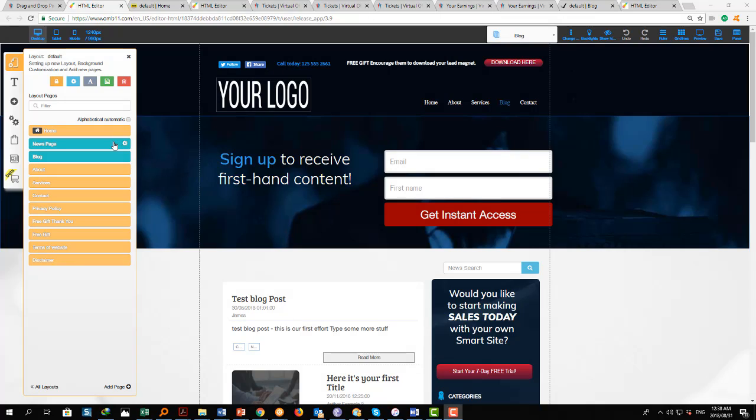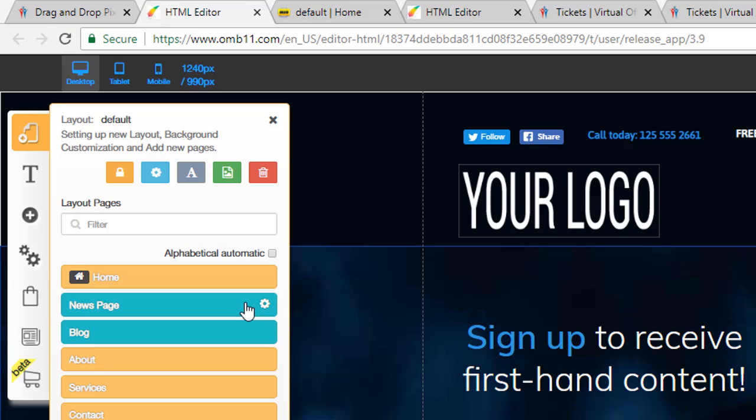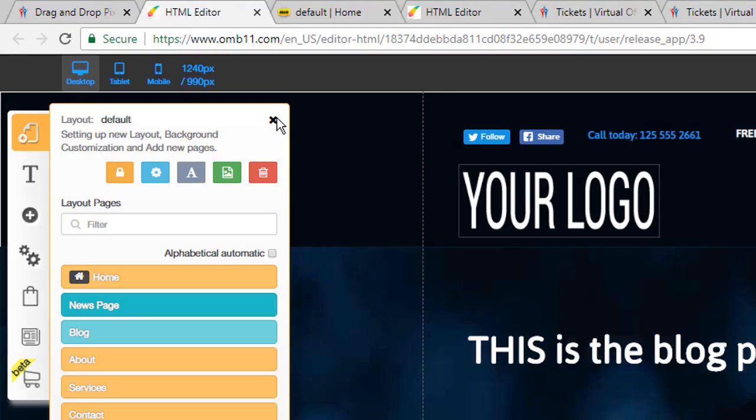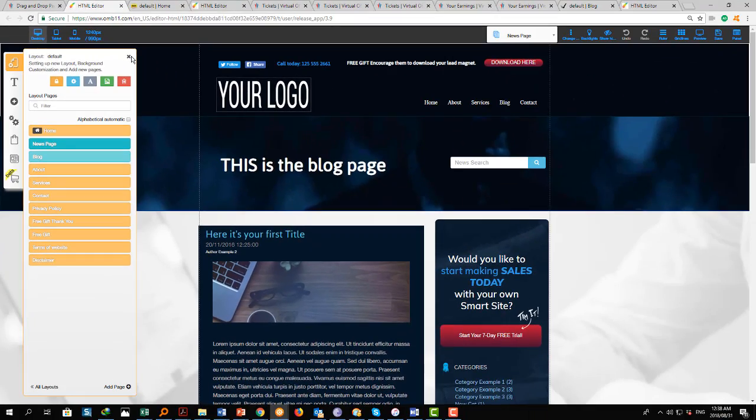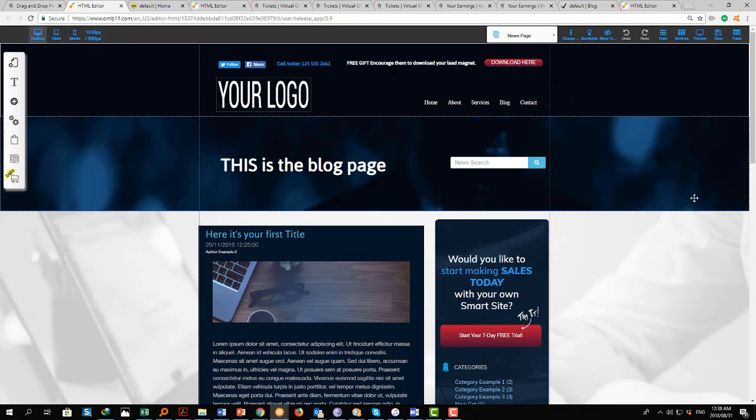Right, now it's time to actually show you the blog news page. So remember, we've got the two blue pages over here. So we had the blog, which we've taken a comprehensive look at. Now let's just look at the news page. So if we click on that, the news page comes up. So I'm just going to close this so we can get a much closer view.